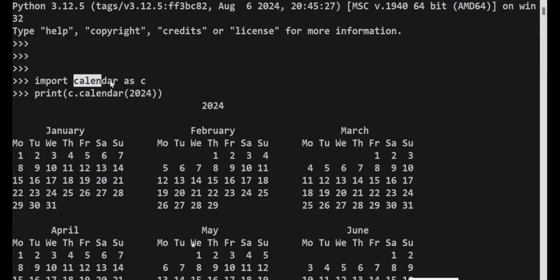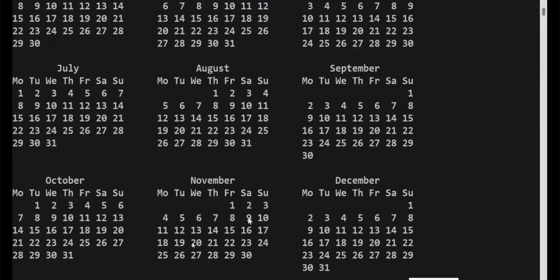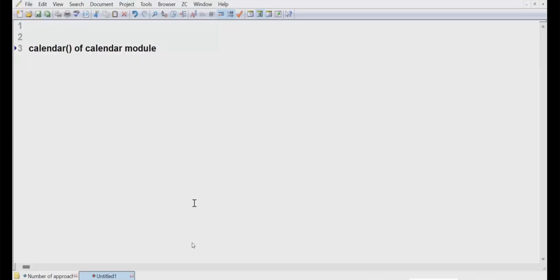So here calendar is a module. Inside of that calendar is a function. No problem, we can take it. Module name and function name also, no problem, we can take. Without using calendar of, when I enter the year, I want to get these functions, months and everything I want to get it. So by using what I will do? Modules I will do it.